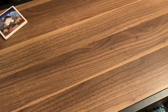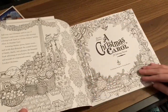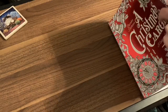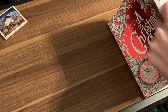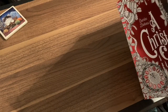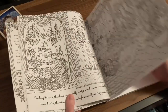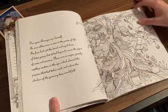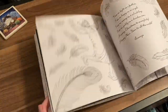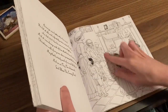And the next one, the last one for this pile, is A Christmas Carol, and this is by, obviously, Charles Dickens, but who is the artist? Kate Ware, Vladimir Alexky. So this just tells the story of A Christmas Carol. I really like this one in the back. And then with the Tiny Tim.